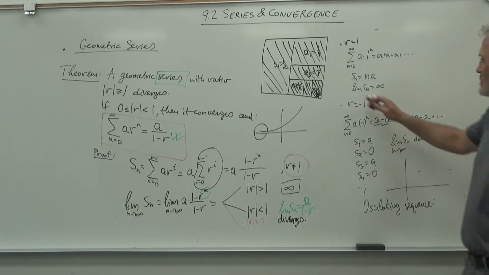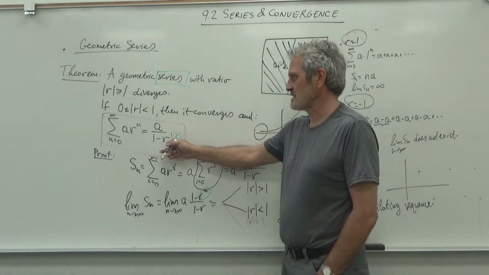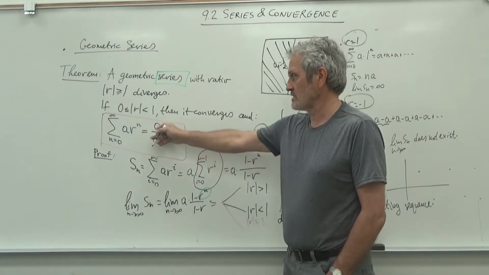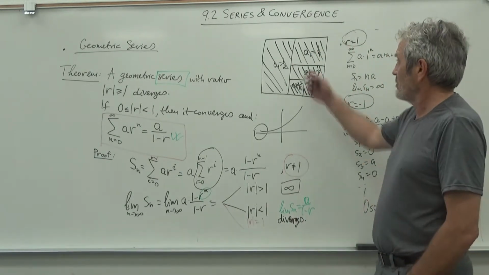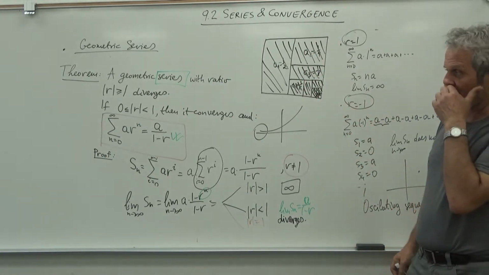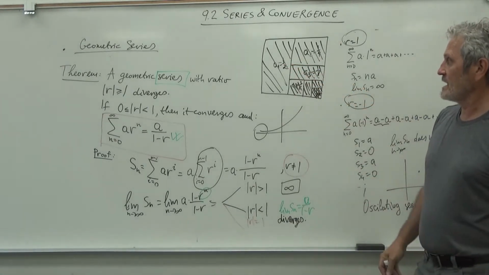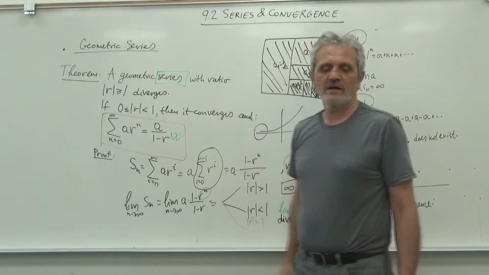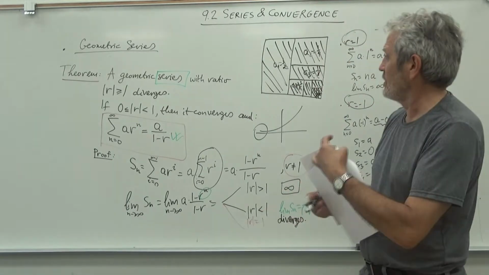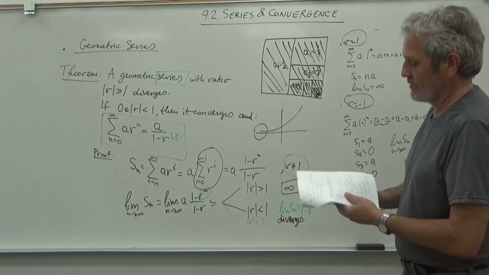So to summarize, we showed that at 1 and -1, it also diverges for kind of a little different reasons, but altogether we have the summary. The summary says, if r is by absolute value less than 1, here is the sum, it converges, and if it's greater than or equal to 1, it diverges. By the way, this introductory example is really a geometric series where the first member is 1/2, and the ratio is 1/2. So we would have 1/2 over 1 minus 1/2, and we would really get 1. So probably this is the most important fact that you need to memorize today for practical purposes.